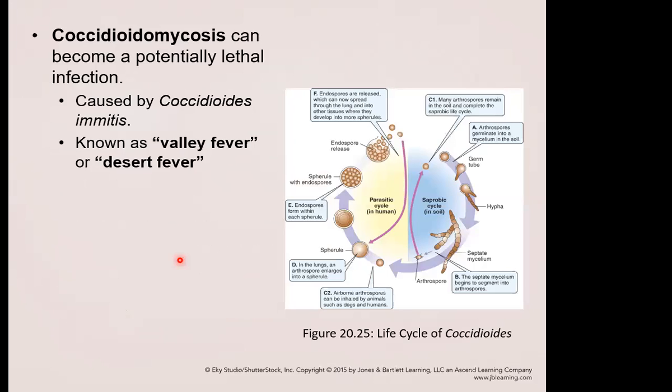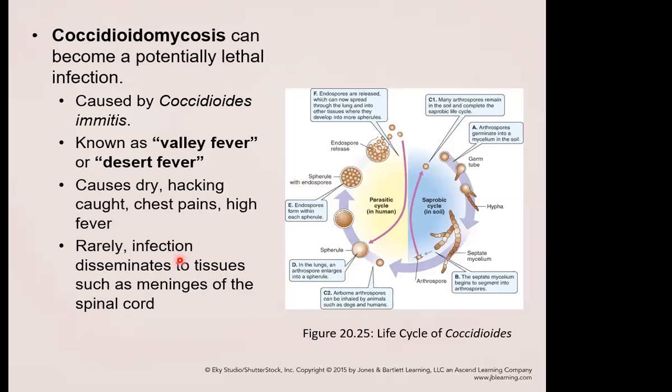Coccidioidomycosis. Valley fever or desert fever, chest pain, a lot of fever, and people can end up with an infection of the spinal cord. That's a part of the central nervous system. Spinal cord is connected to the brain. They're continuous. And then the meninges are the protective layer around the central nervous system. So they're going to surround the brain and the spinal cord. You don't want an infection there. Don't worry about this life cycle. Don't even look at it. So if you get this and recover from it, you're immune for life.